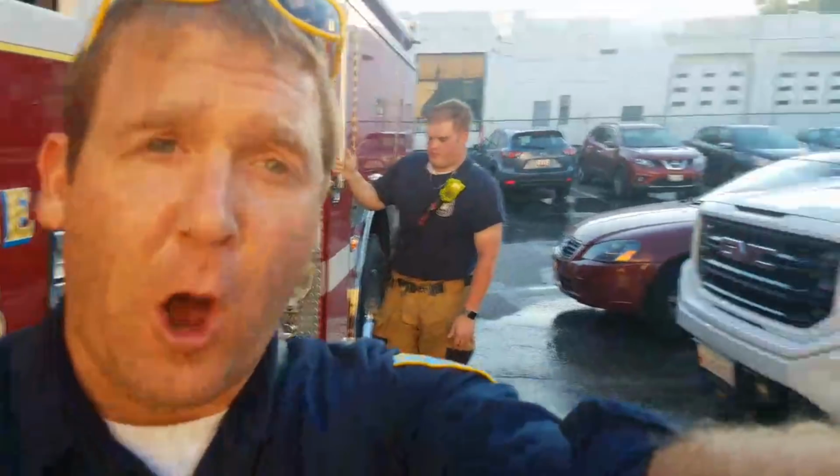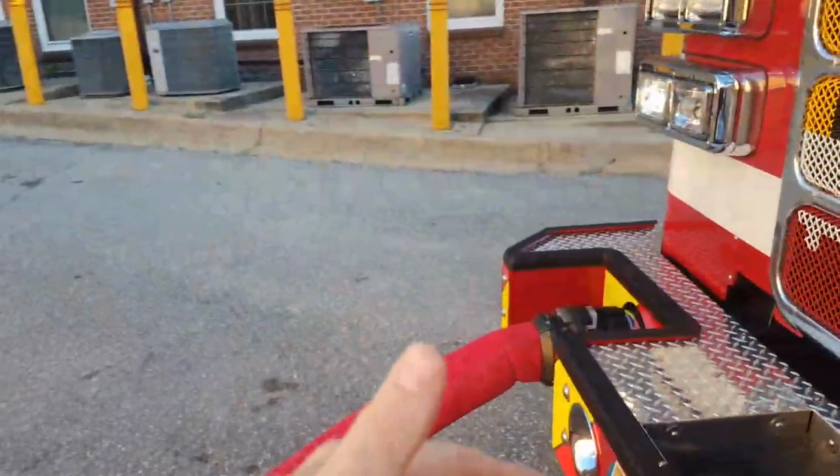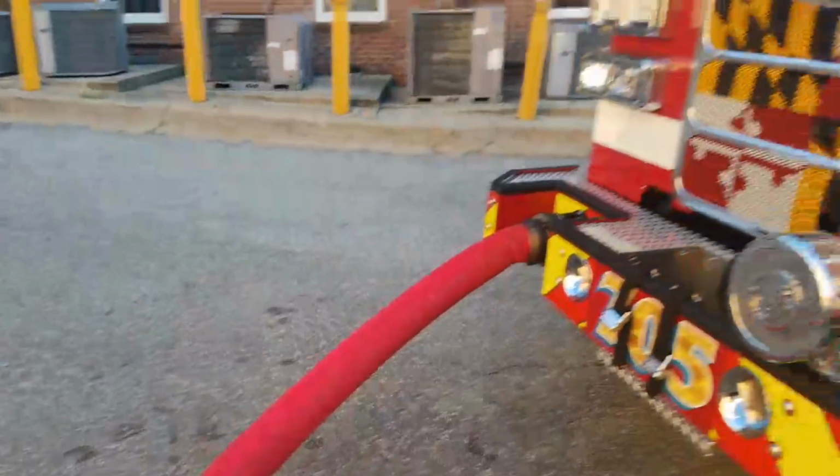So what just happened there is right now we're running off of what's called just tank pressure. It's literally gravity pressure of what's in the tank going down. We have the hydrant open, but the inlet here past this is still closed. So this water is going nowhere yet, but the hydrant has a decent amount of pressure to it, and that's why he hit the button to start opening that inlet, which is what really started pouring that water through, because that hydrant pressure came flying on through the system, so it gives you a lot of pressure.